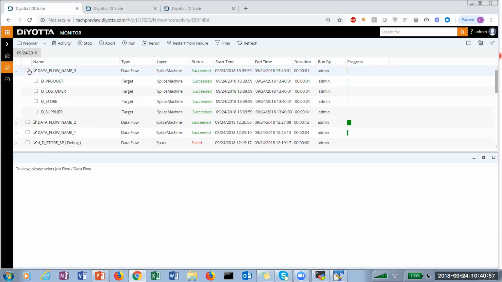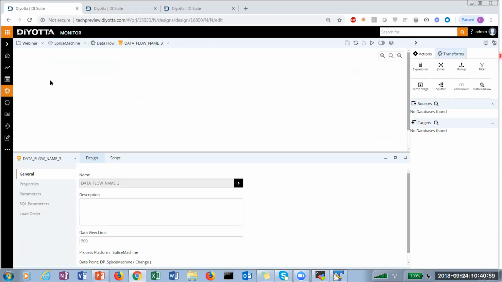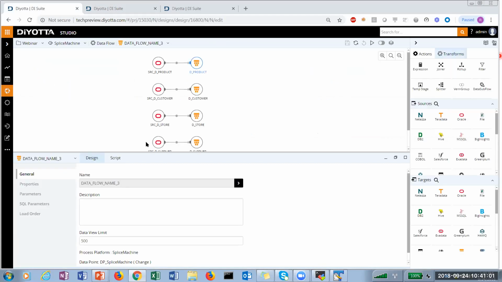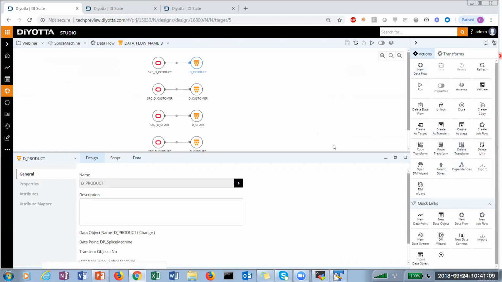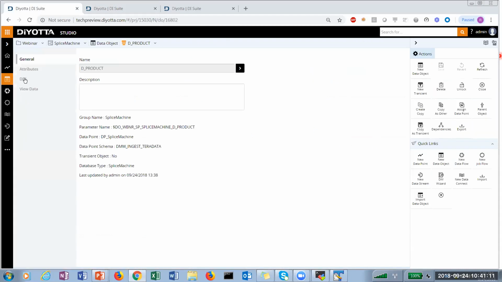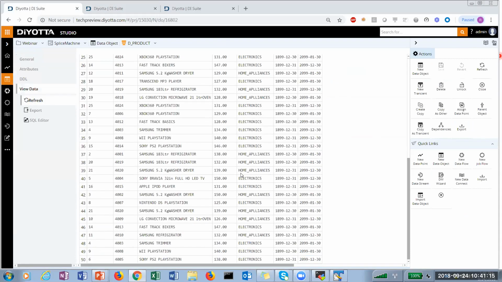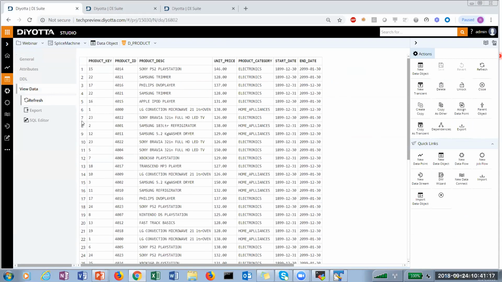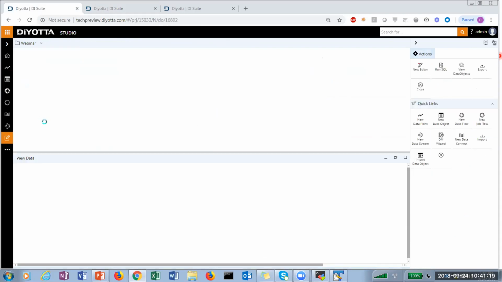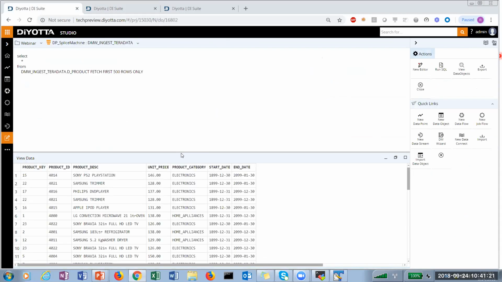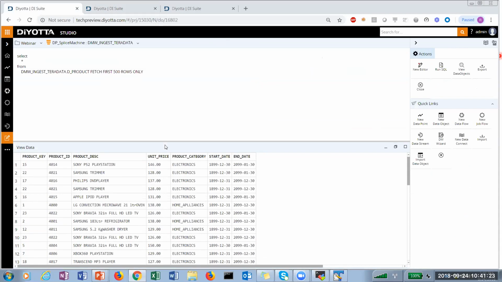Okay, I can just use this, and let me show you this from here. I have this Splice Machine data, and it loaded in a different schema. Let me go to the parent here, which is the schema. I can just see the data here. It's loaded, so you can actually open that in your SQL editor. So the data is loaded.